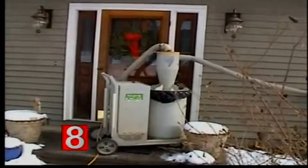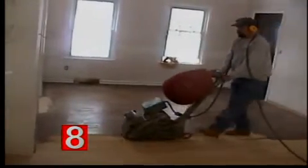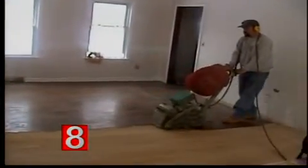This house that we actually have a picture of, this is an old existing floor which has a dark stain on it. They made a new addition, which you can see here. They want us to sand the old stain off and make the floors natural as they were probably 15, 20 years ago. Now, are people going to these dark stains because they want to see less dirt? Well, it is possible. Dark stains are very popular as well. But in this particular case, they wanted to actually go with a light color.